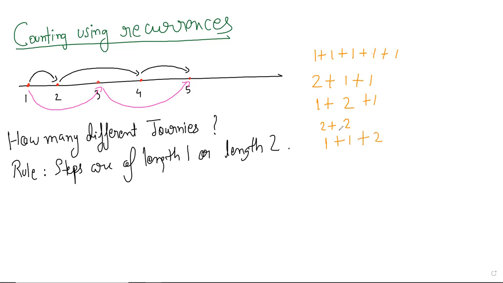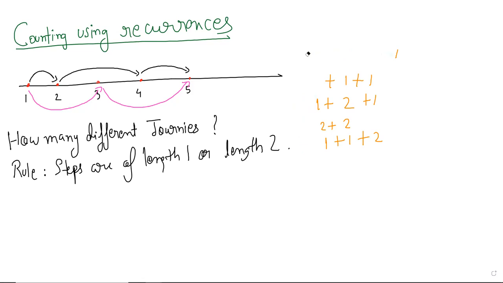Okay, good. So the answer in this case is 5. You can also see that this question is interestingly related, because all these numbers are adding up to 5. The question is just how many ways you can break up 5 using ones and twos only. These are the same questions in different guises.